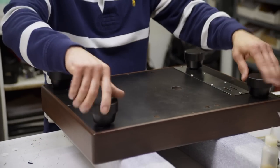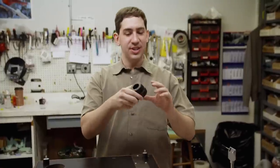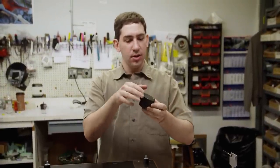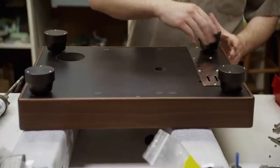One of the keys to this vibration-free turntable is its fancy feet. You actually have three little ball bearings that go in there, so it's not sitting on the whole foot — just on those three small surfaces. You want there to be as little contact with the rest of the world as possible, so that whatever vibrations are in the house don't translate through your furniture and feet into your table.